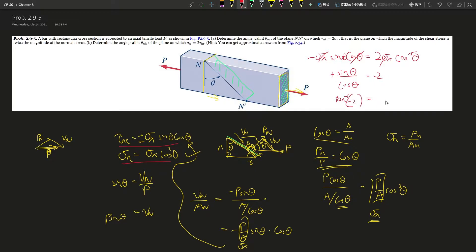Same thing over here but the other way around. It would be the axial tensile load cosine squared theta equals two times tau nt, which is two times sigma x sine theta cosine theta. Divide by cosine both sides, divide by sigma x both sides. Now you have negative two cosine theta over sine theta.